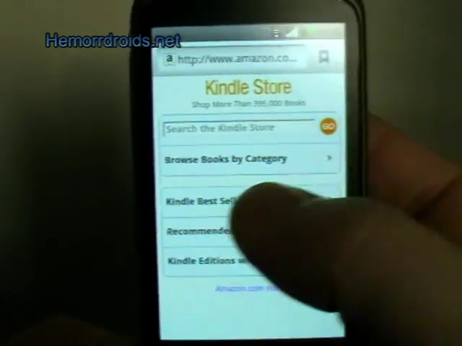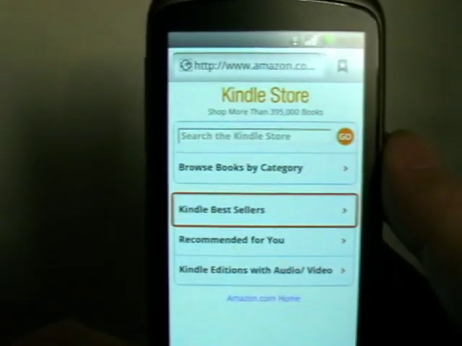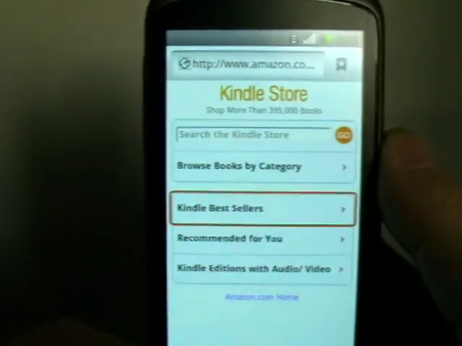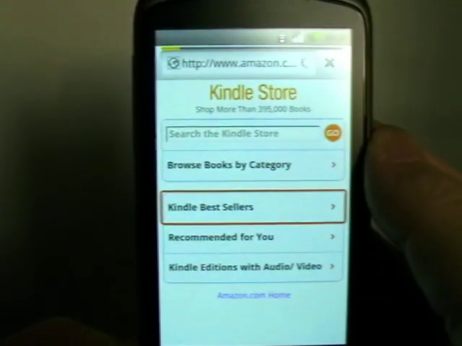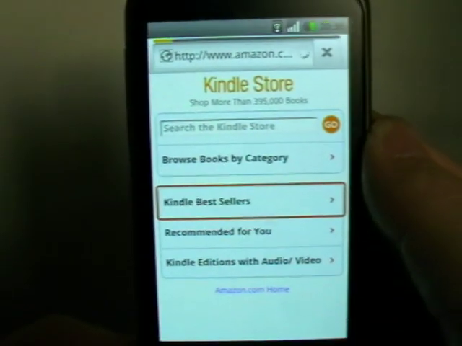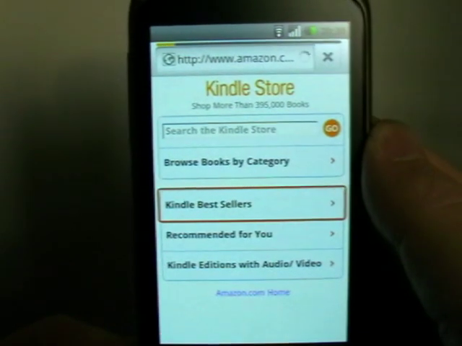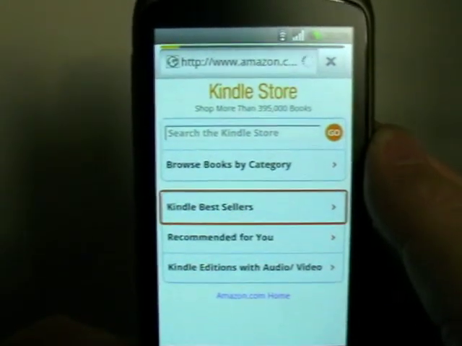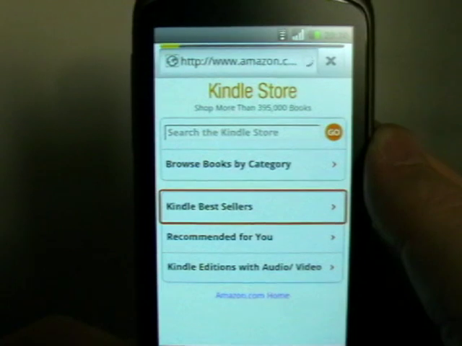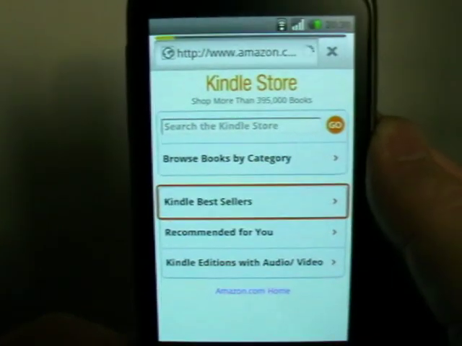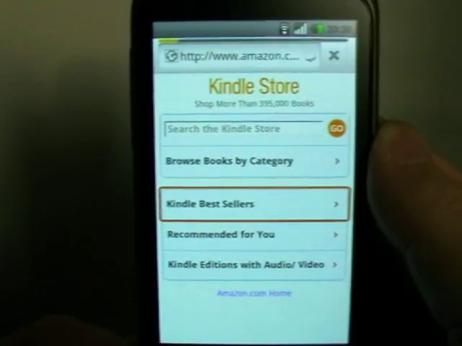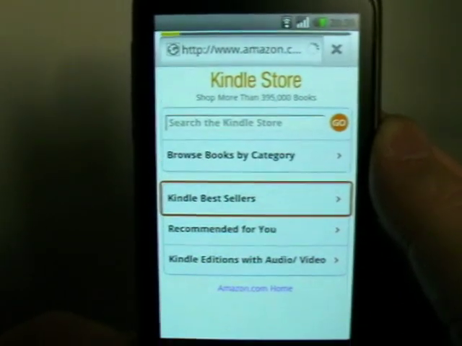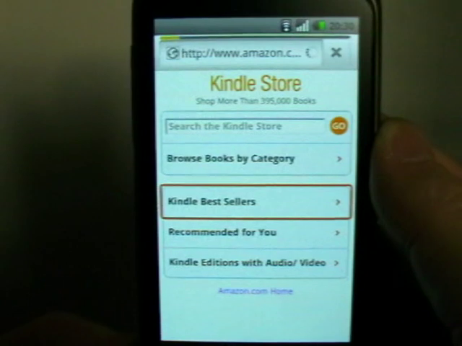So anyway, Kindle bestsellers. We hear this, and in theory it loads up all the best-selling books on Amazon, and it gives us the prices, and we just select one and buy it. Simple as that. Now, one thing I noticed yesterday when it was working was, in fact maybe even the site's crashed now, was all the prices are in dollars. So there's a knock on the app number 2.